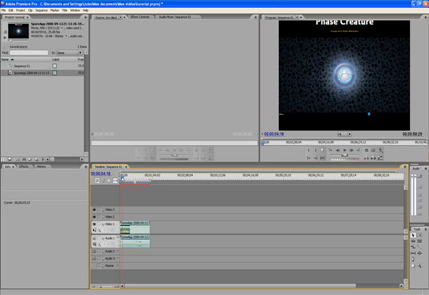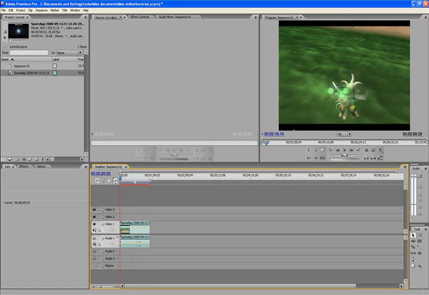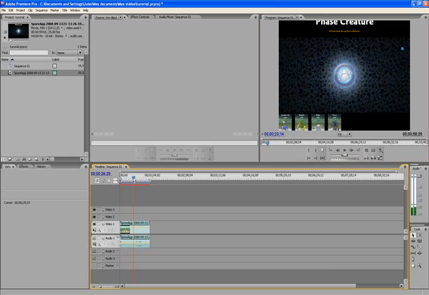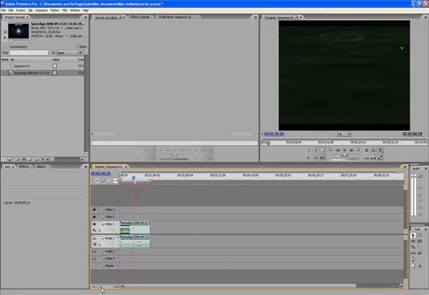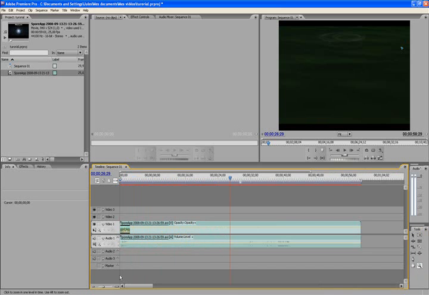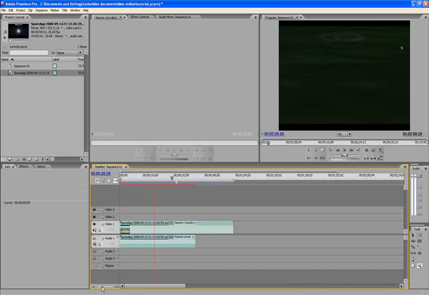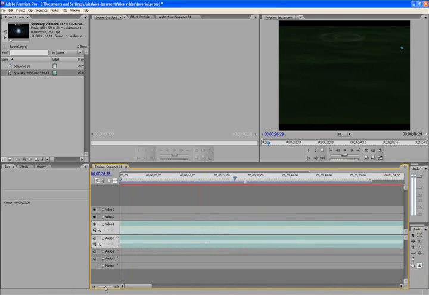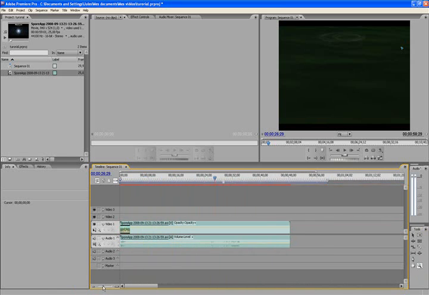So what we're gonna do first is cut unwanted parts from the video, like the loading. So we're gonna zoom in for a better cut. There's two ways to zoom. Either you can take the zoom tool right here and click until you're satisfied, or you can use the little arrow right here and simply move it.